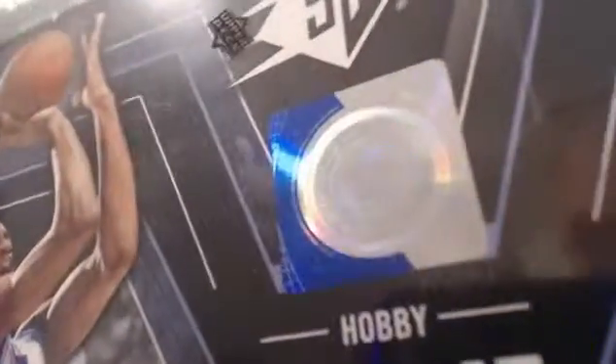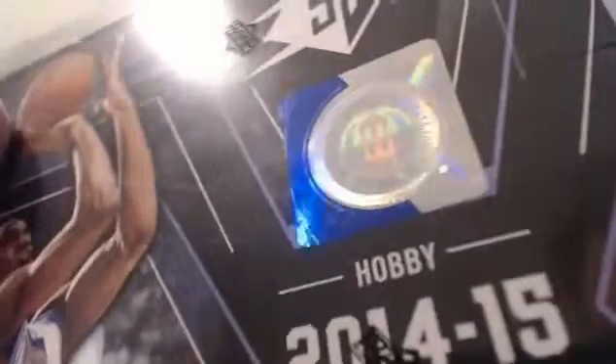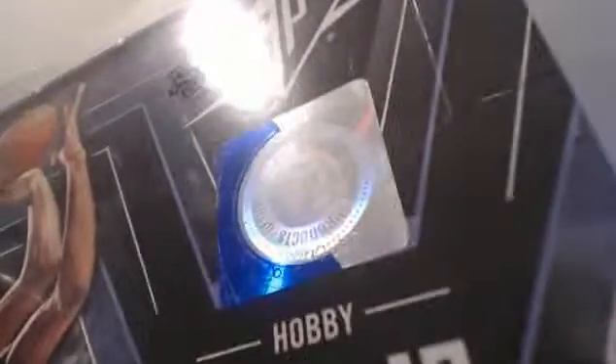Here are the basketball serial numbers. These are really hard to see, so I'm going to try and get it as best as I can for you. You can kind of see the embossment on the bottom. You have AZ62890237 on the SPX box, and the SP Authentic box is the same way.